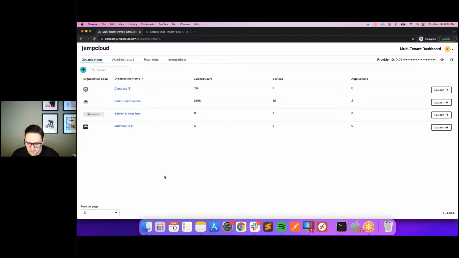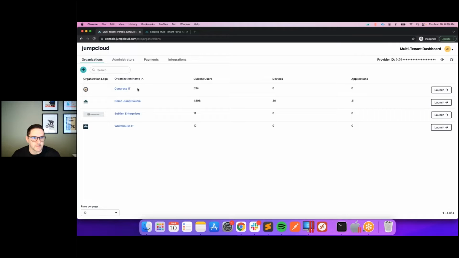Depending on the size of your practice, you may have multiple different techs. But in general, it's always best practice to use the concept of least privileged access, meaning only give people access to the bare minimum things that they need to have access to.